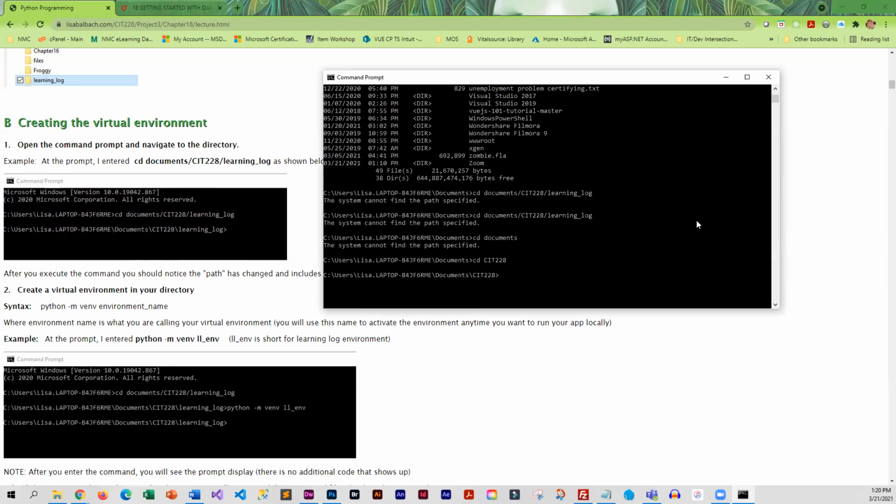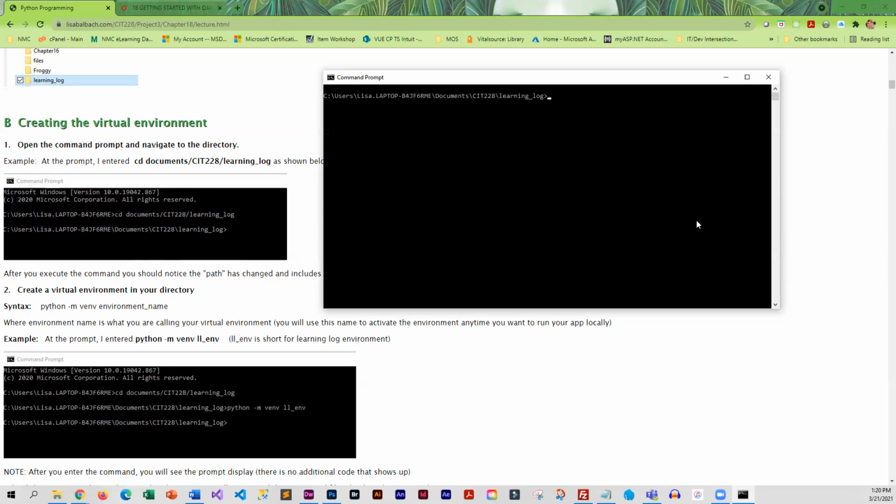I wasn't all the way back at the beginning. All right, so if your screen's a mess and you want to clear it out, cls, clear screen, erases everything. So that is a C, L, and an S. So I am now in learning_log.